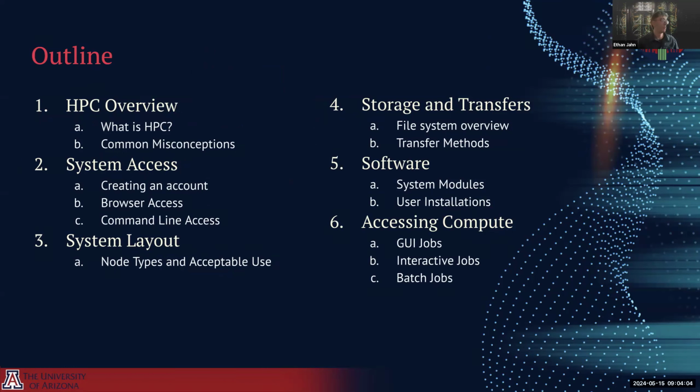We're going to just do a very general HPC overview at the top. Then we're going to talk about system access, the layout of the system, how to store and transfer files to and from the system, what software is available, and then finally, at the very end, we're going to talk about accessing compute, or in other words, how to run your jobs on the HPC. So stick around. The really interesting practical stuff is at the end, but we need all of the context in order to get into it.